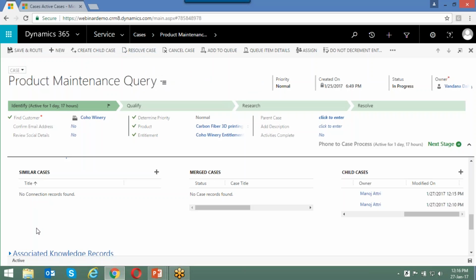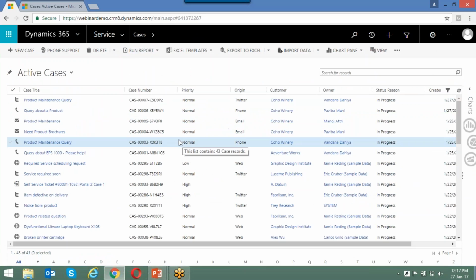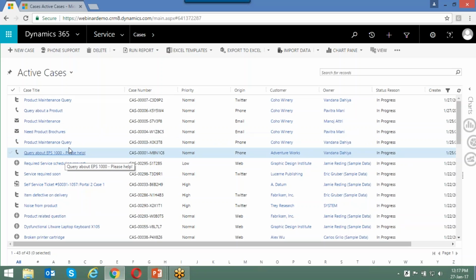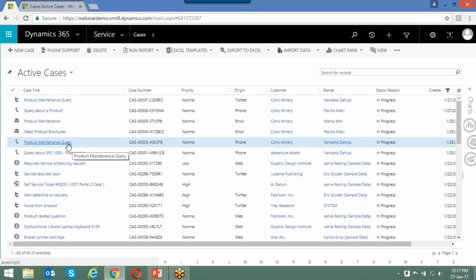Now let's see how merging of cases works. So let's go back to cases. There may be a situation where you have two cases that have come almost simultaneously, where one case has come via phone call and the other case has come via email, and they have landed with two different people. When I'm on the case file, I'm able to see the recent cases tab or the similar cases tab. So I can actually merge two cases into one to make sure that only one case is maintained, the other case created by another person is cancelled, and only one person takes care of both the cases.